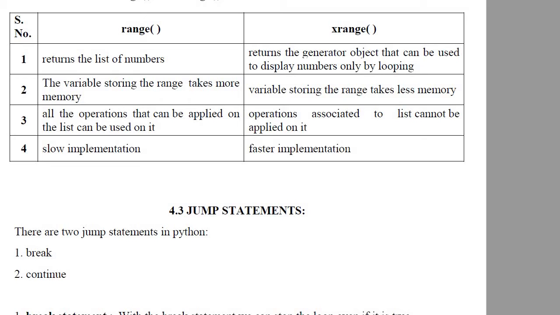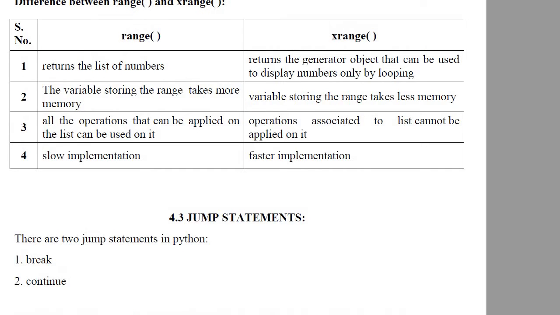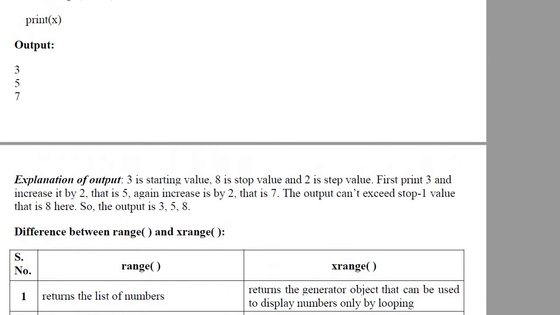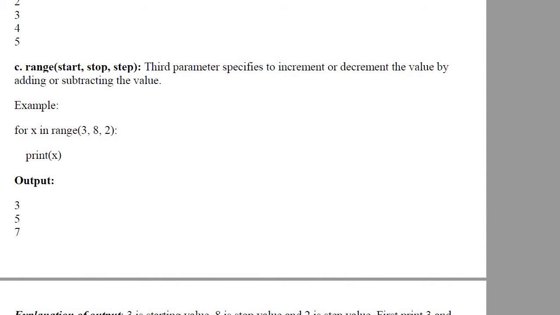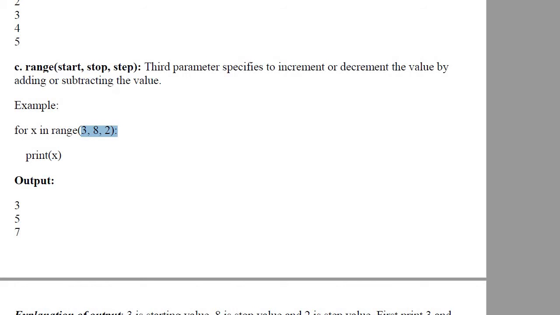In the for loop, when we define it, we use the range function. In yesterday's class I already explained how we mention a range in the for loop — for x in range — specifying from where to start, till what range to go, and how many steps to move. Three things are mentioned in range, but it's not compulsory to always include all three. You can use just one parameter. The parameters are start, stop, and step.